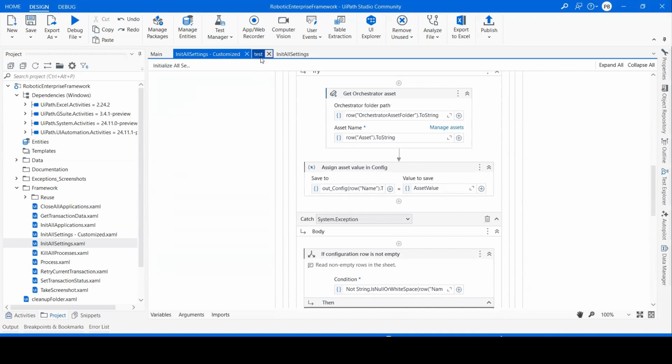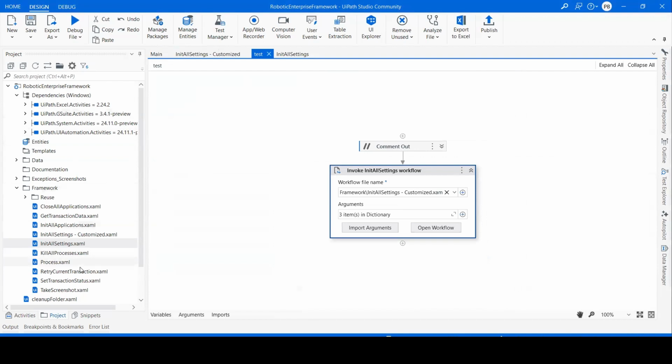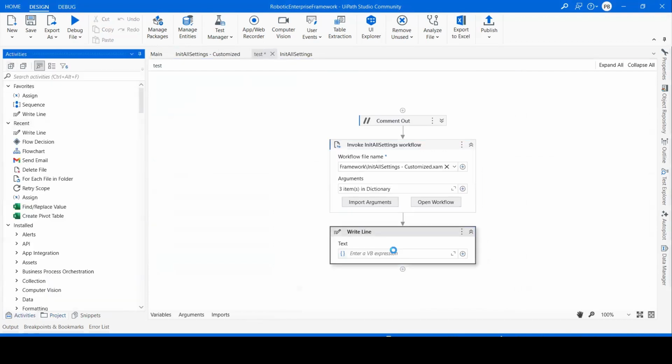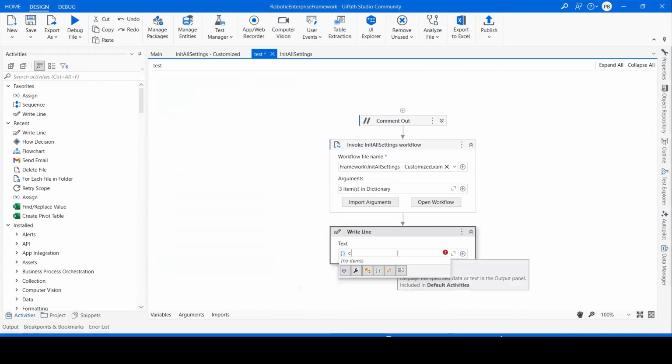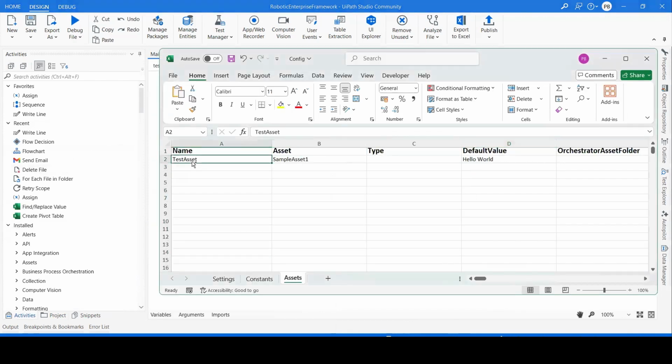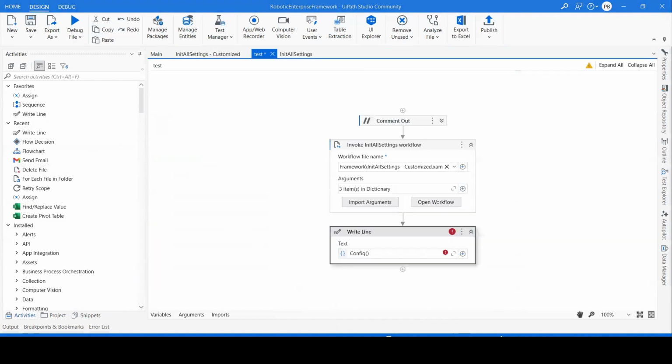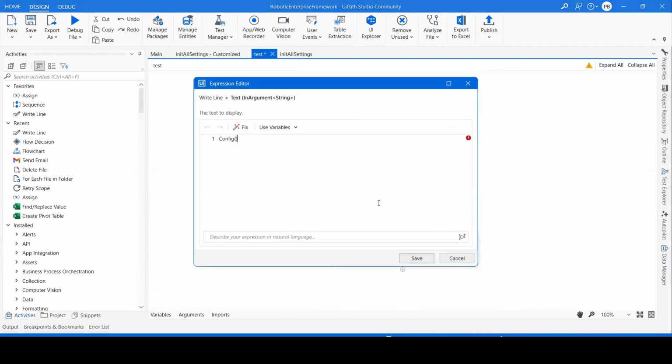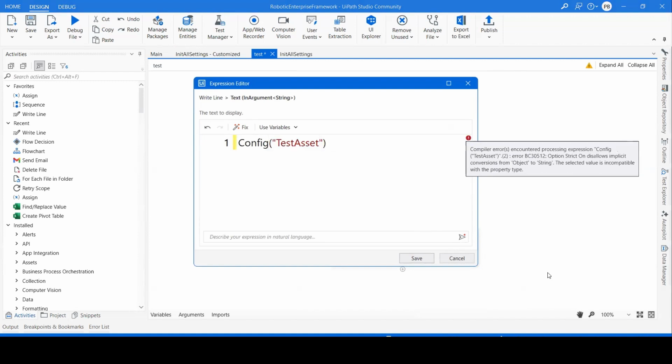Just to show you how the result looks, let me add an activity, a Write Line, Config of Test dot ToString, done.